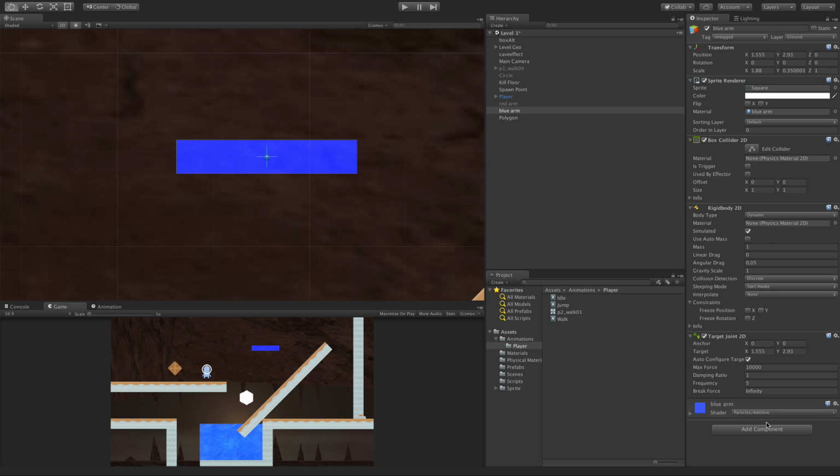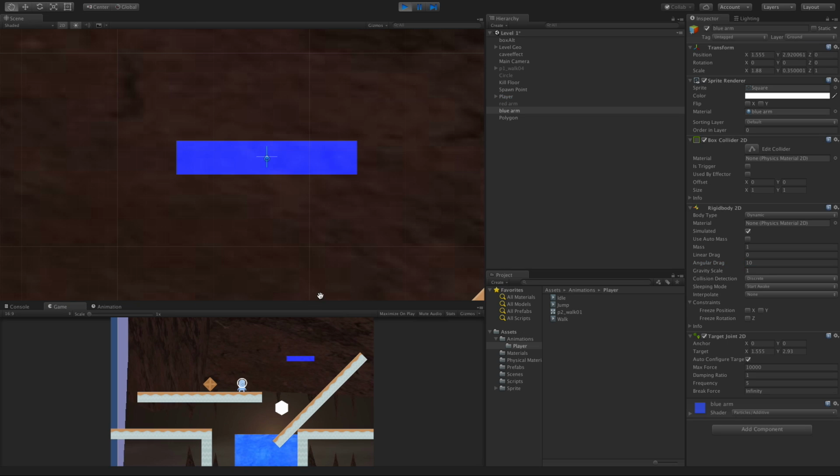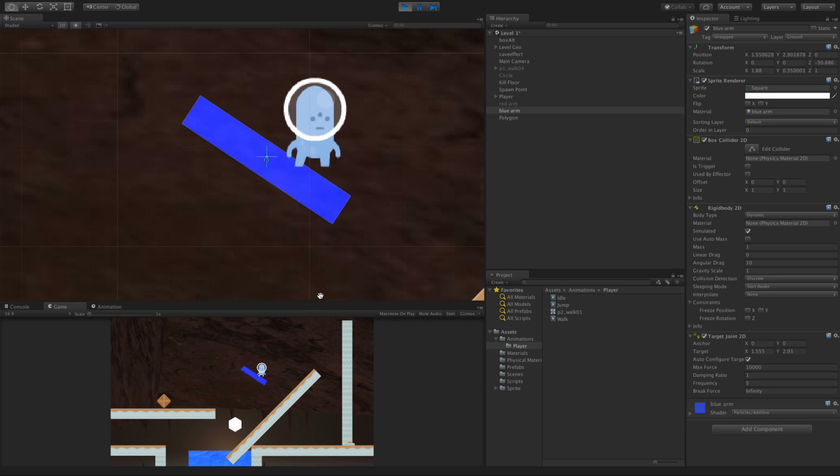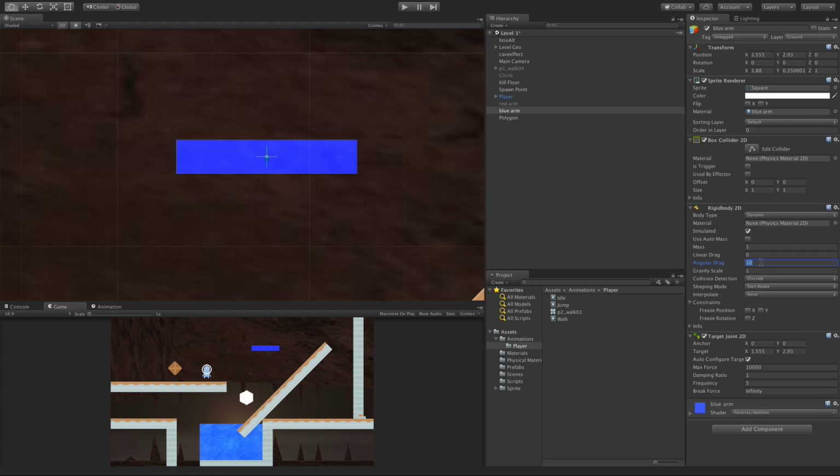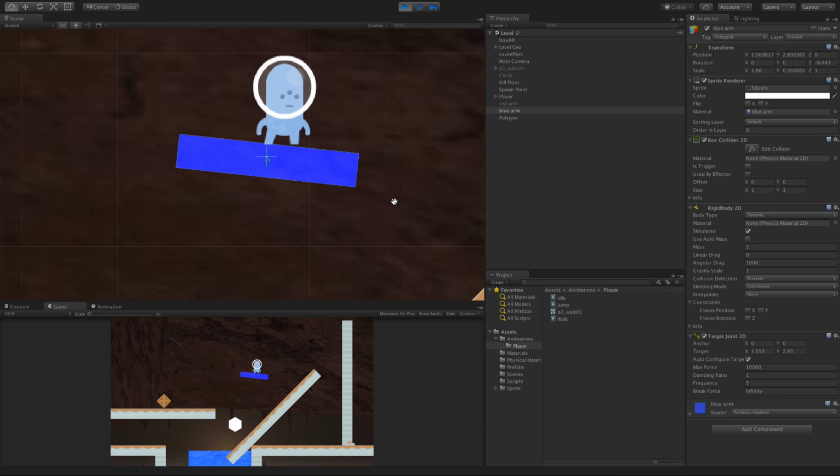I'm going to come up to the rigid body. And let's go ahead and just increase this. So it's the linear drag that makes it spin. Let's try a value of, let's say 10. It's probably not quite enough. Let's go ahead and we'll try it at 10. It's better, but it's still pretty tippy. We're going to need a lot more. Let's try 1,000. We'll go ahead, we'll jump on this, see what it's like.